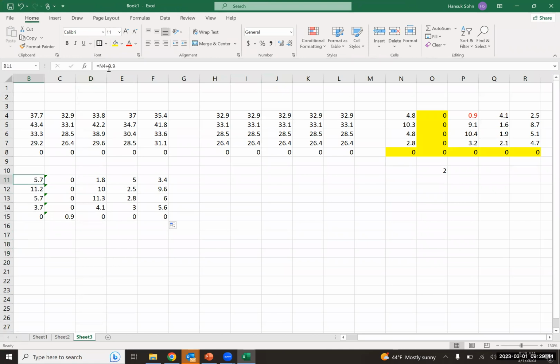So instead of adding 0.9, I have to subtract it, right? So 4.8 minus 0.9 gonna be 3.9, right? So I have to do this. And then I'm going to make this. So actually this value is 0, okay? 0.9 minus 0.9 is 0. So let me just do this. Okay, I think this is the right cost matrix then, because I can clearly see that there is one more 0 appears, right? Compared to this matrix, right?